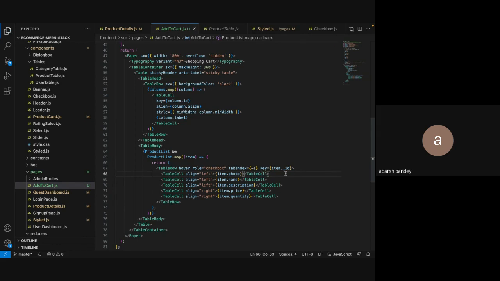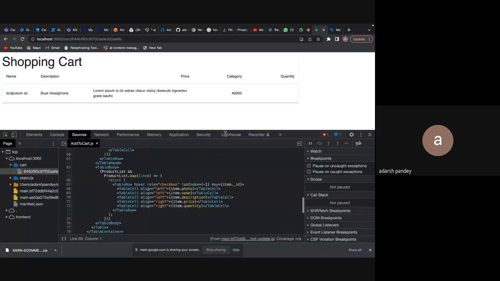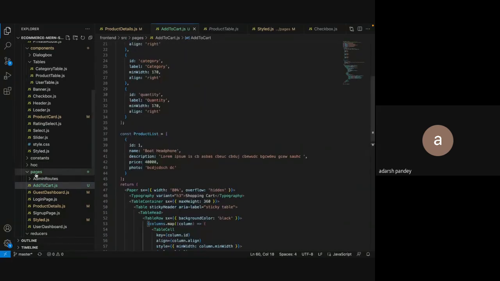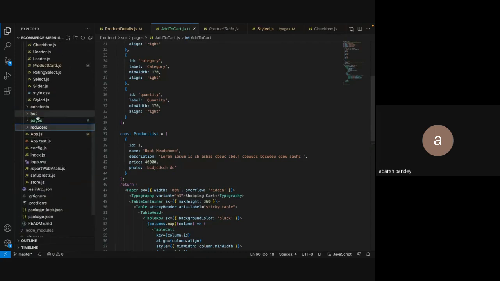Okay, so for now, whenever you click on any item, this item should be shown inside the add to cart page. So you have to make some constants or some reducers to handle all the functionality.